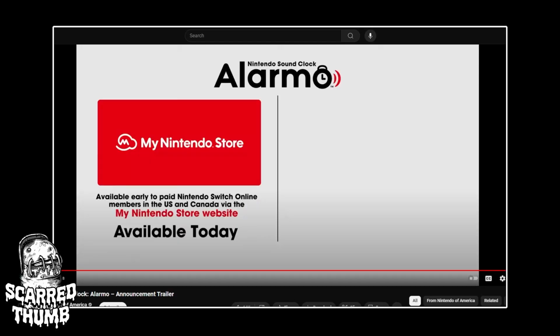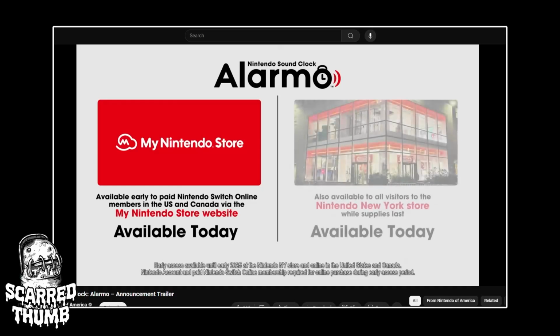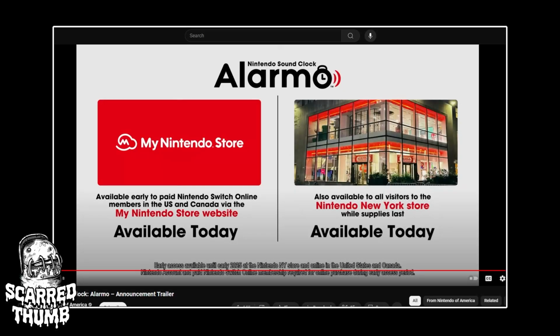For a limited time, Nintendo Sound Clock Alarmo is only available for purchase online by paid Nintendo Switch Online members in the U.S. and Canada. Guys, how much do you think? Starting today. And if you already know, don't say. But how much do you think Alarmo costs?